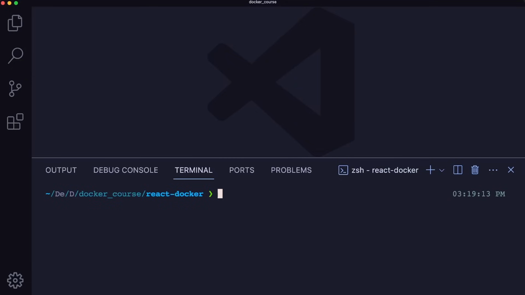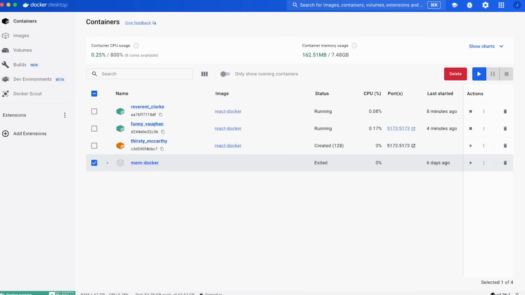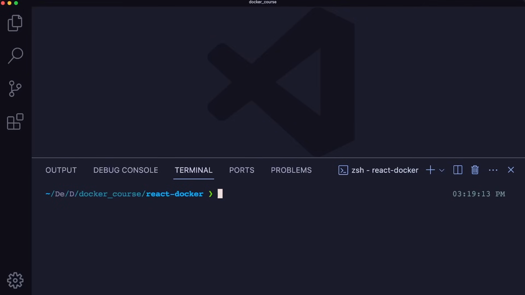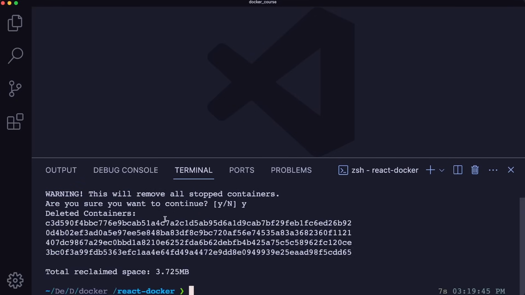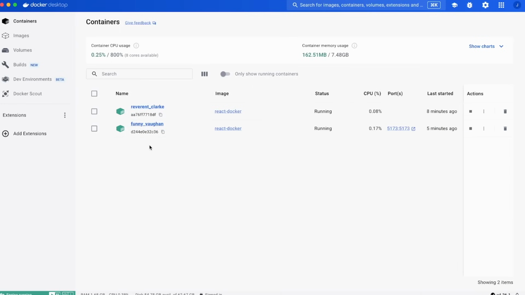But now let's say we have accumulated a large number of containers, which we indeed have, both the images and containers. So how can we get rid of all of the inactive containers we have created so far? Well, we can do that by running docker container prune. If you run that, it's going to say this will remove all stopped containers. So let's press Y, and that's fine. We only had one that we manually stopped, and it pruned it.